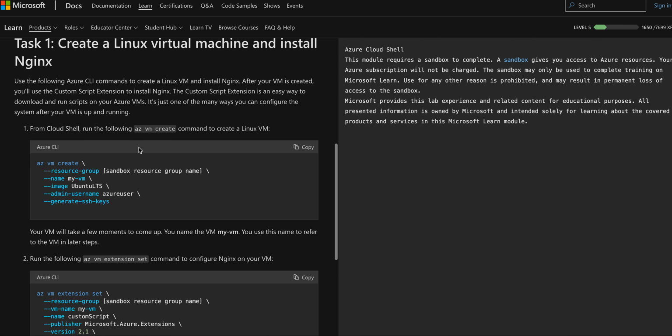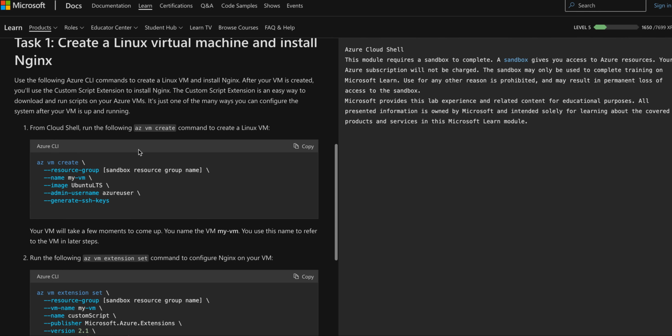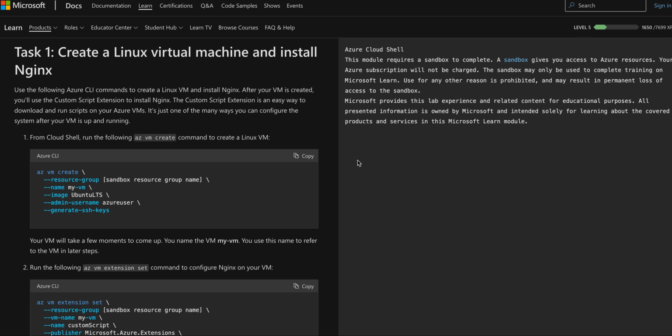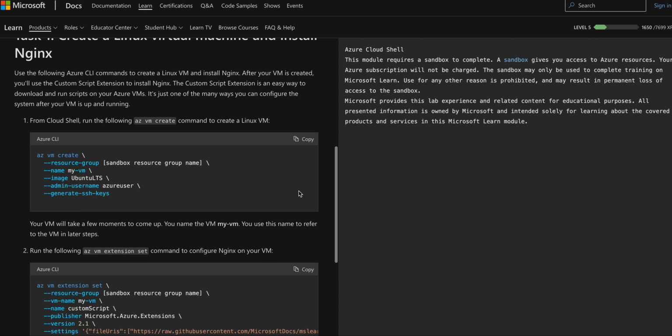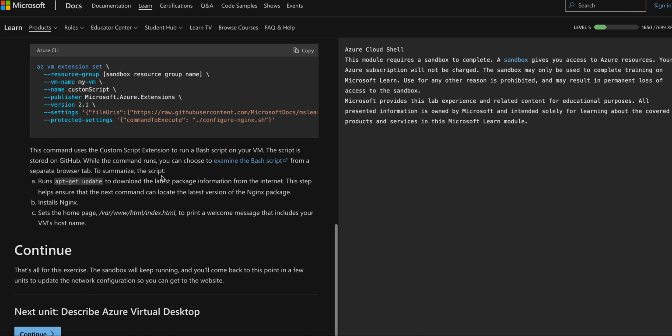On the right is Cloud Shell, and this is a command. Alright, so we're just going through the steps.